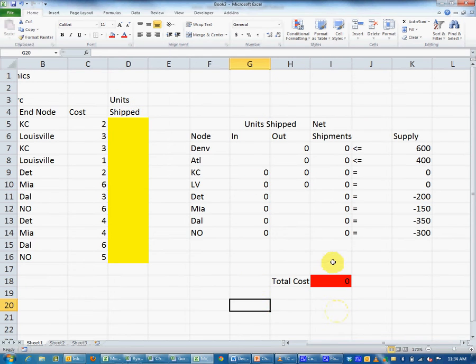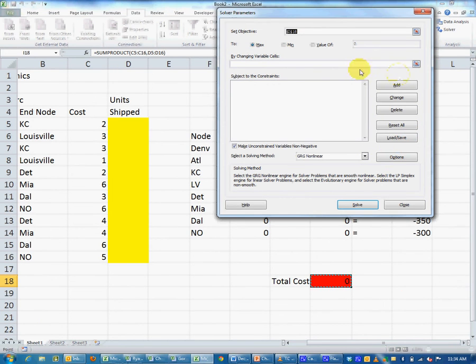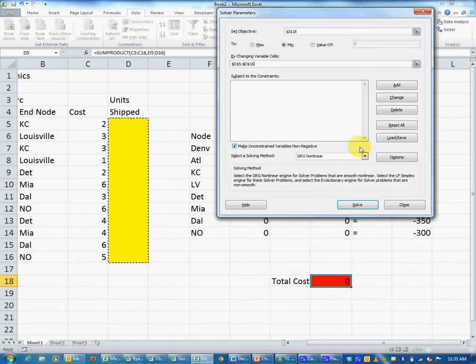Oh, we're going to color that red. And now we're going to jump into Solver. You guys pretty much know what to do from here. We're going to minimize cost. We're going to change our yellow cells. It's a linear problem.